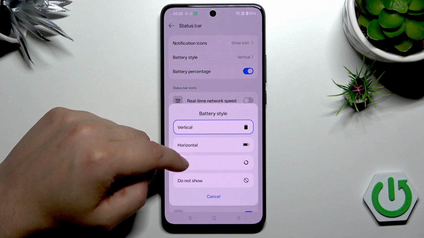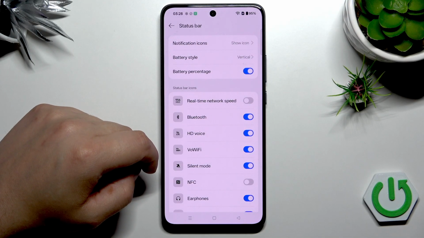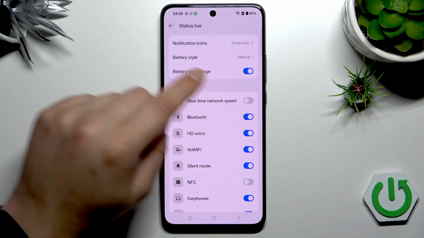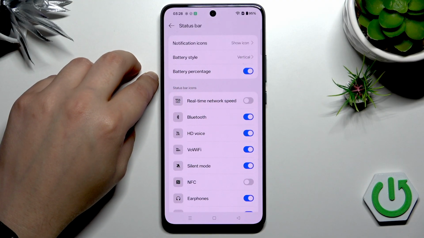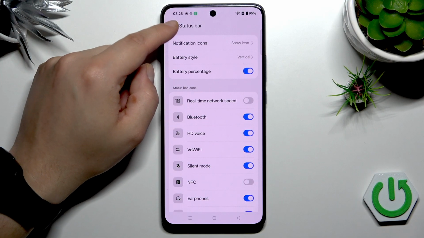I use vertical, but you can choose whatever you want. The important thing is to enable the battery percentage, because it's better to look at the exact percentage of your current battery than look only at the icon. So yeah, that was it.